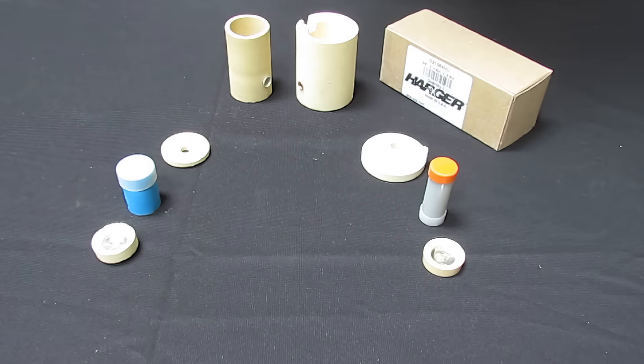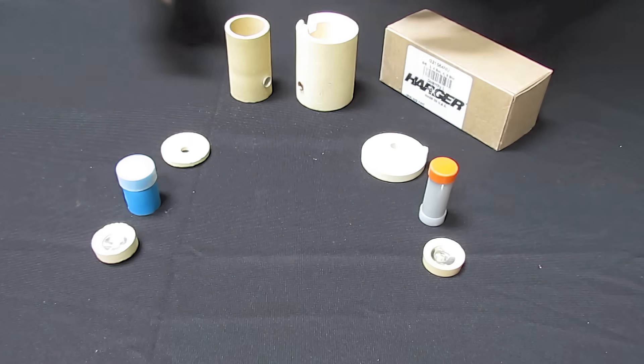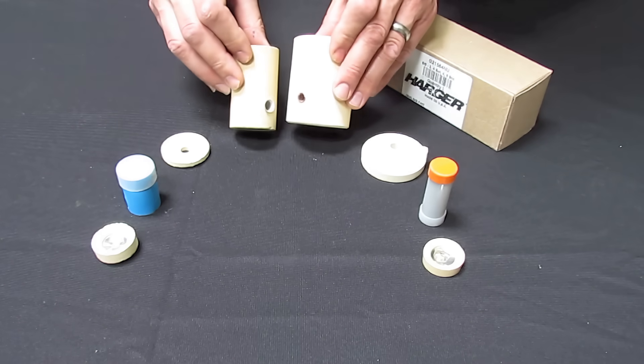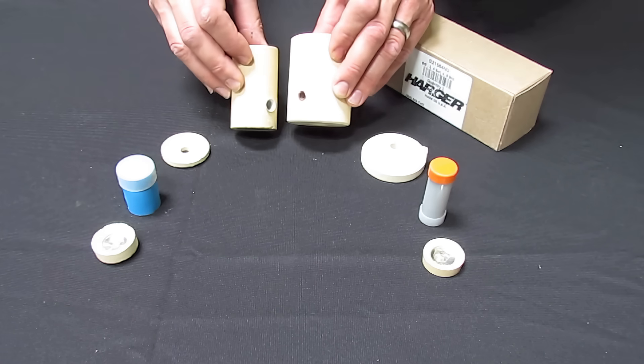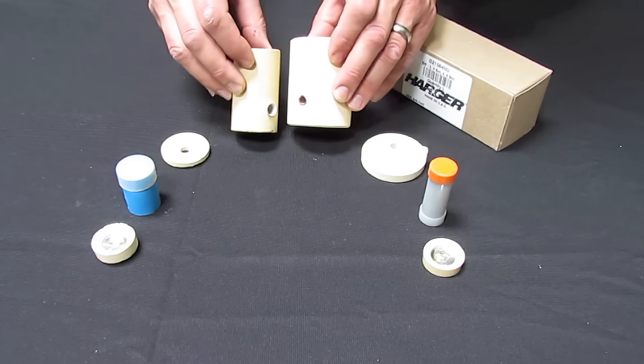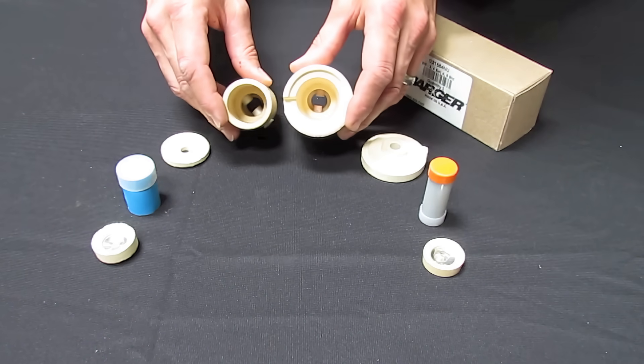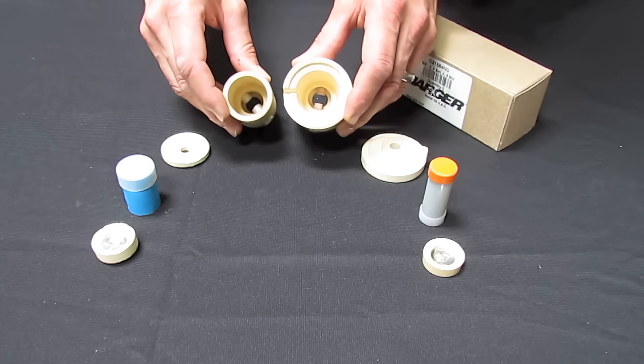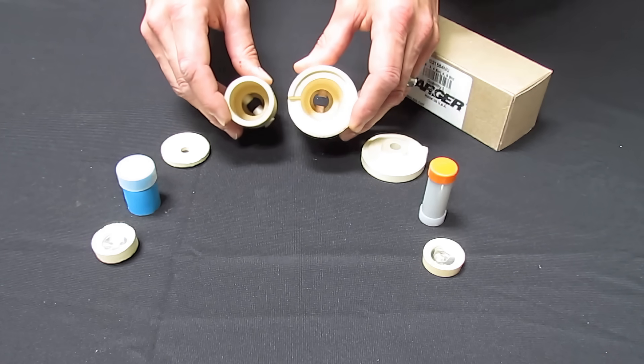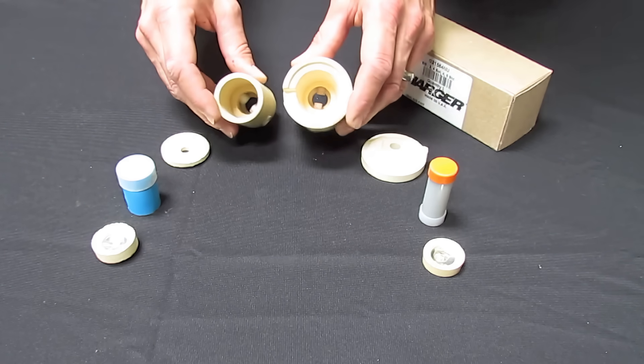Let's take a look at the Harger unit and compare it with one of the competitors on the market today. First, you can see the size difference in the crucible, with the Harger being quite a bit larger. It's larger diameter and the wall thickness of the mold is quite a bit larger. It handles the heat better, it's more durable, less likely to crack, it's a better product.